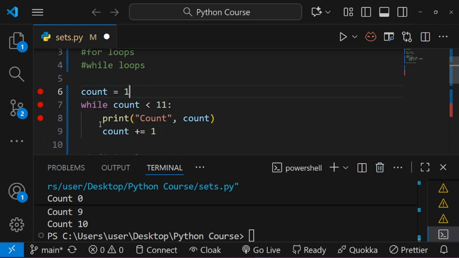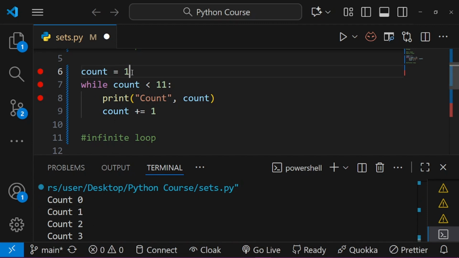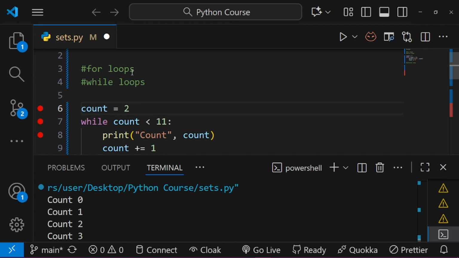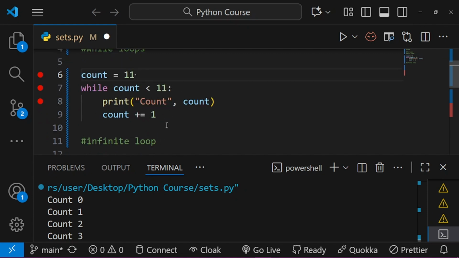Now when this is 1, the whole thing has to continue again because 1 is not 11. At the very beginning of this whole loop session, what did we talk about? We talked about repetition. This 1 is not 11, so the whole thing goes again, and then we'll print 1. And then the whole thing goes again, and then we'll print 2. And then the whole thing goes again, and then we'll print 3 and 4 and 5 and 6 until we get to 11. Now when we get to 11, count is not less than 11, it is equal to 11. So then we can exit this, right?